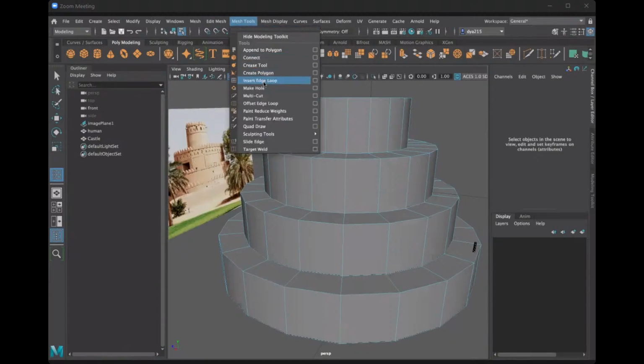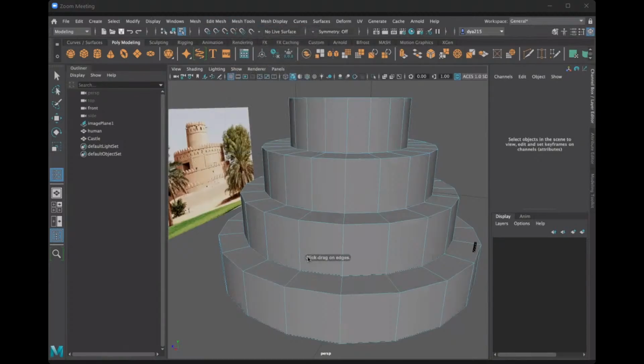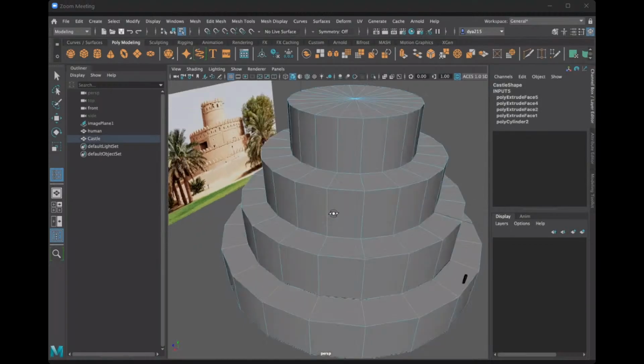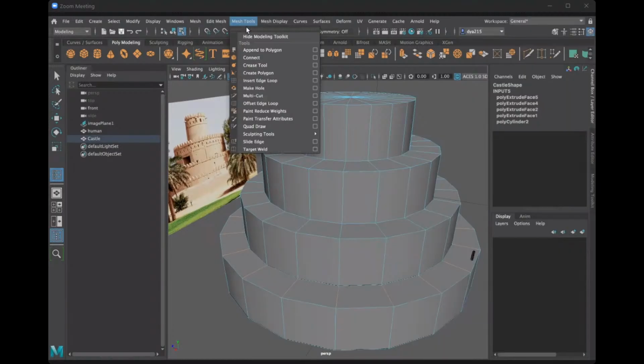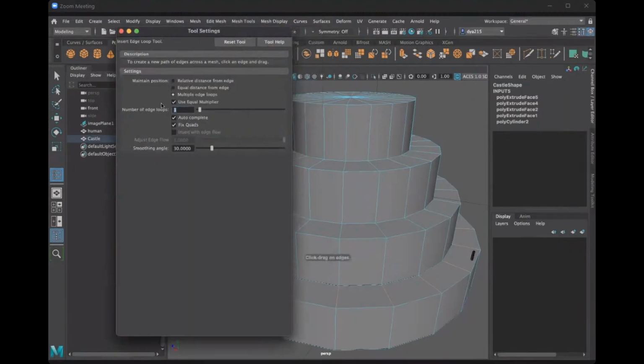And then, yeah, edge loop. So then you have to click and drag on edges. So I want to create an edge loop around here. Actually no. Let me go to Mesh Tools again. I want multiple. Let me see. 3.